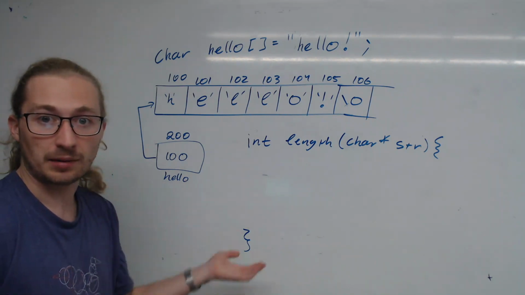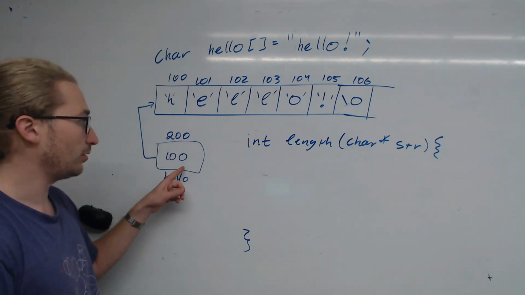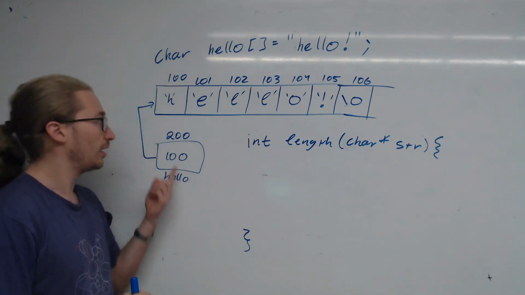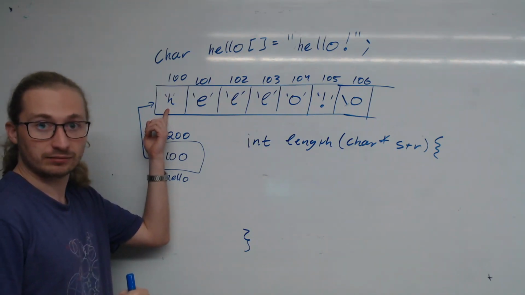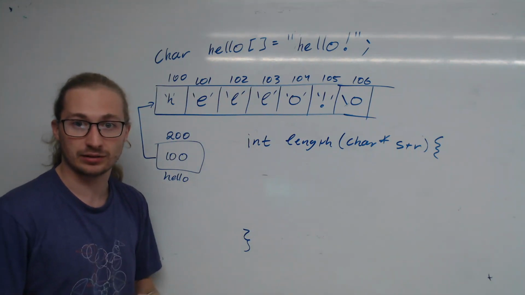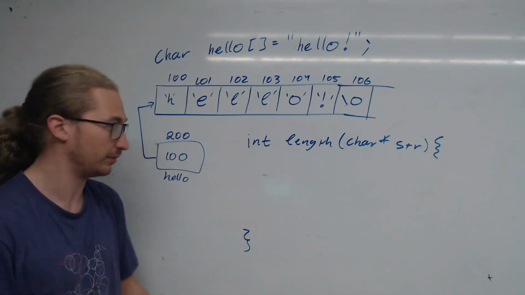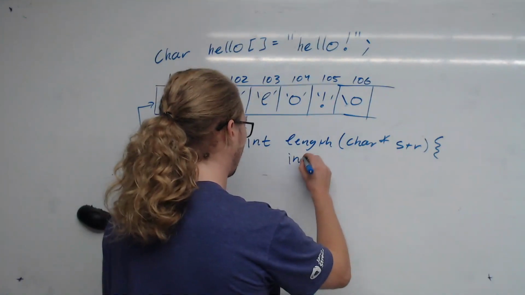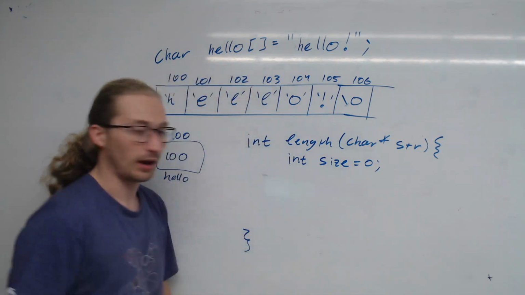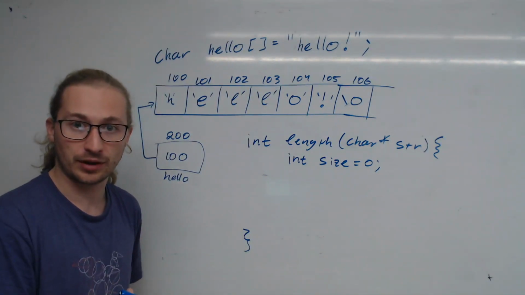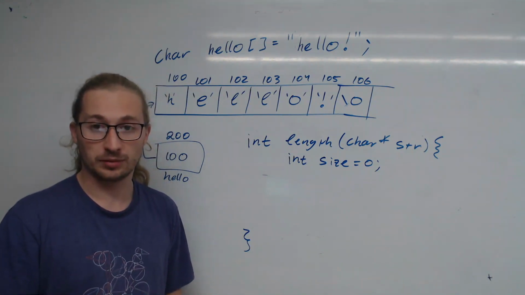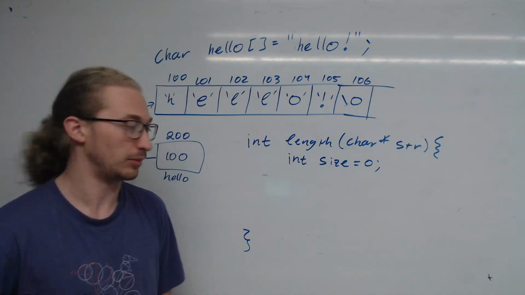So let's see how we can do this together. What I'm going to do is load the thing from memory that the pointer points at. And if it's not a null character, then I'll move to the next character, and keep track of how many characters I had to look at before I got to the null terminator. So I'll define a variable to keep track of the size, so int size equals 0. And then I'll look up the thing that lives there, and if it's not a null terminator, I'll add one to the pointer, and then I'll keep looking.